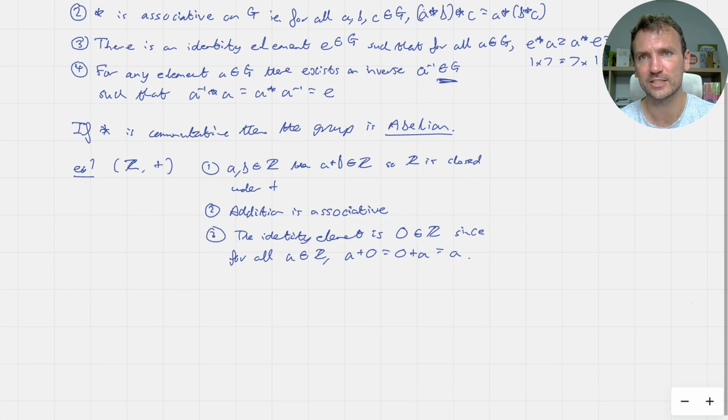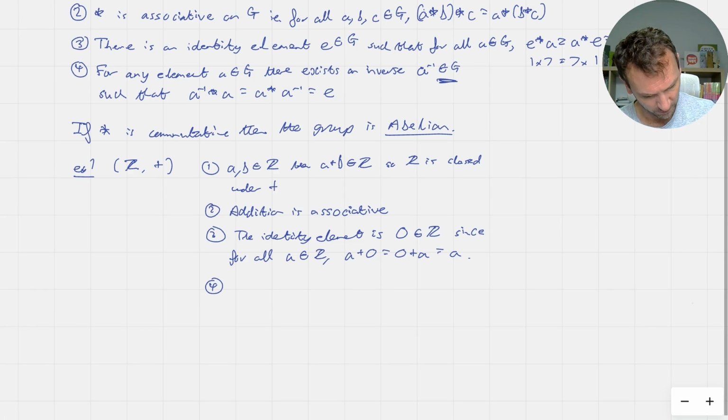And our fourth axiom, now we need to check whether there's an inverse. This doesn't even make any sense to ask until we've got an identity element, because an inverse element is saying, what can we do to get to our identity? Our identity is 0. So if I give you the number 12 and say, what do you need to add to get to the identity? You'd want to add negative 12 because that would get us to 0.